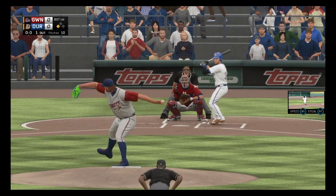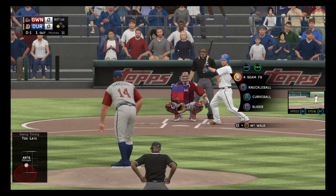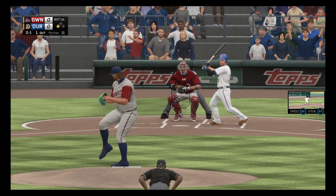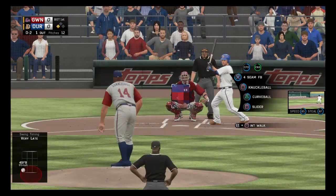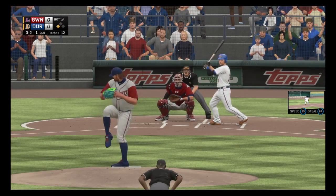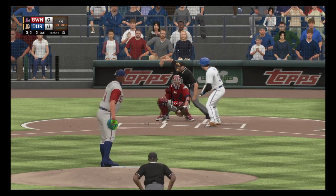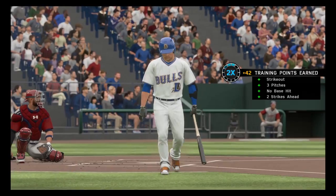He's set. Here it comes. Steven Sun swings and misses there, so he's down 0-1. Yeah, and that's the swing of a guy hoping for a first pitch curveball right there. If he gets it, he hammers it. If not, he's about 3 feet too late. Has to be thinking strikeout here. Struck him out. And now they'll likely need a base hit to get that runner home from third.